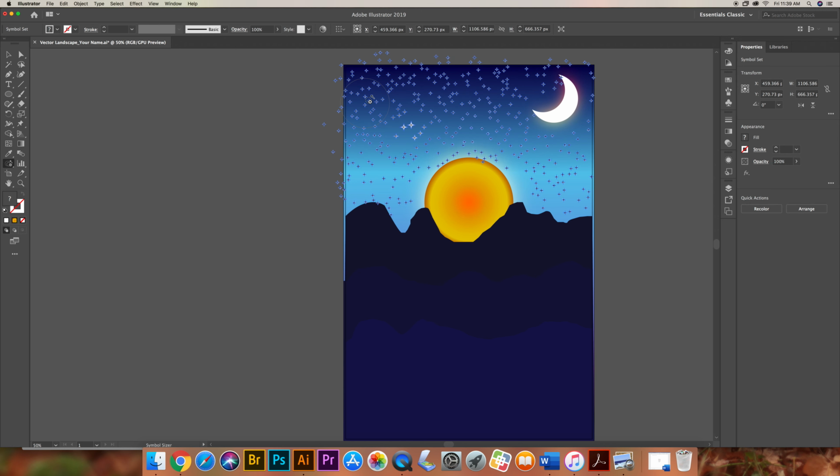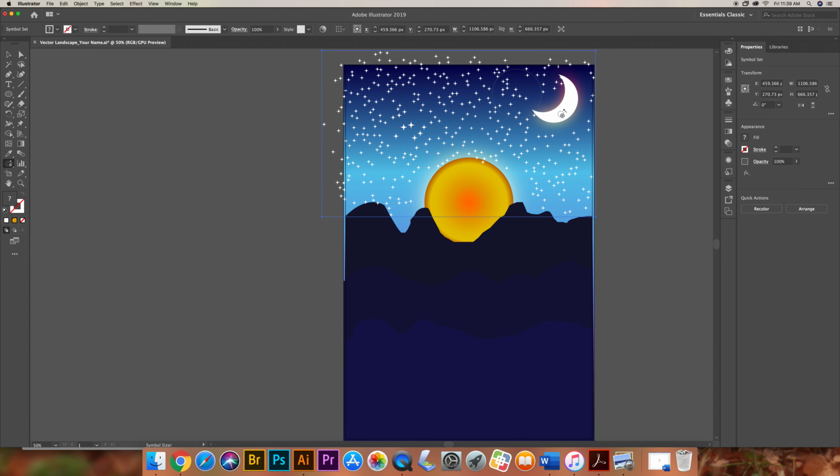Okay, when you're done with this step, the third step is to randomize the coloring so that some look brighter, some look duller, so it looks like some of the stars are closer and some are further away. To do this, I'm going to go back to the Symbols tool and right click on it. This time I'm going to switch to the Symbol Stainer tool. And just randomly going over my sky, I'm going to pick some stars to look more dull, some stars to look brighter. The changes are very subtle, but it makes a big difference when you see your final product.